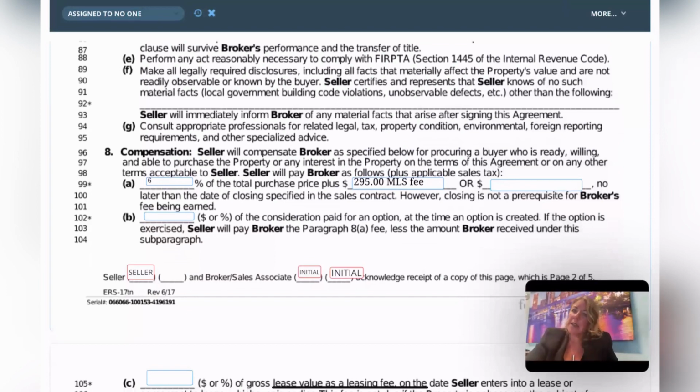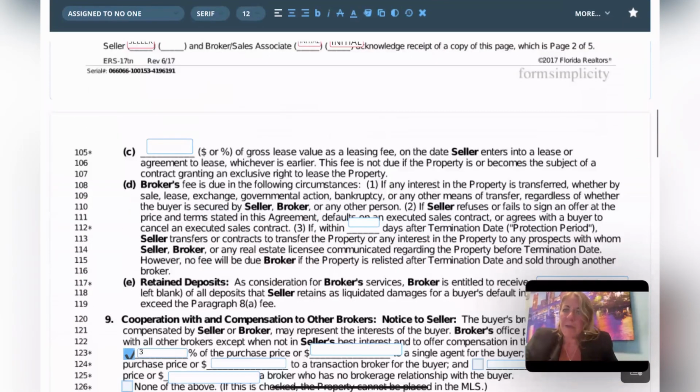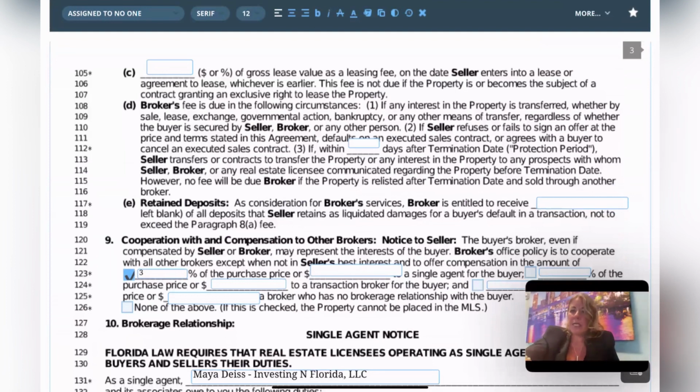But here's number 8, this is the compensation. And this is where things are changing this year. But for right now, the way it works is the compensation is, just say in this instance, this is not price fixing, but just say in this instance, we have 6%. And then we also put a $295 MLS fee, because that's the cost for listing the property. So those are the 2 fees in here. So that's how much the seller will pay. But you scroll down, and then you're going to the compensation of the buyers, and that's at 3%. So you want to make sure that you have the cooperating brokerage's percentage in there as well.